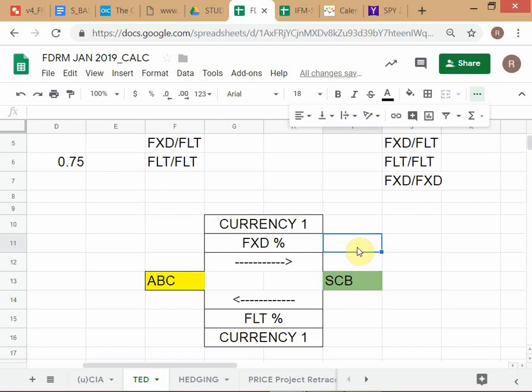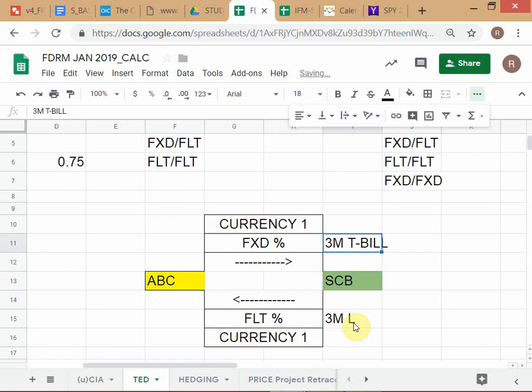Because the treasury bill is always lower than LIBOR. No. It will not be flat. So I understand what you're saying. If you're saying that SCB has to pay 3 month LIBOR, and I'm not changing this fixed rate here, let it remain fixed, but we are going to assume it as 3 month T-bill, okay?